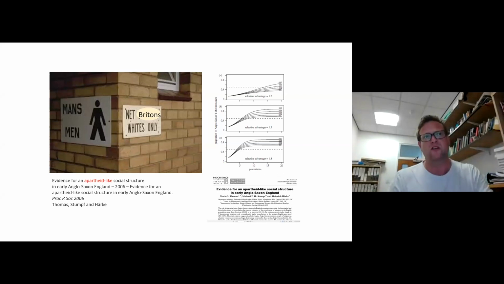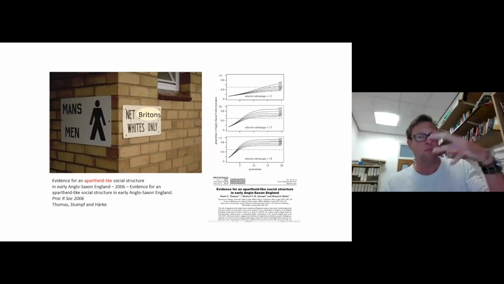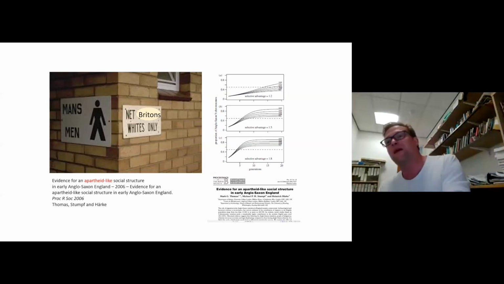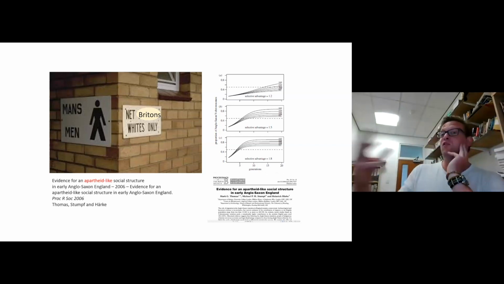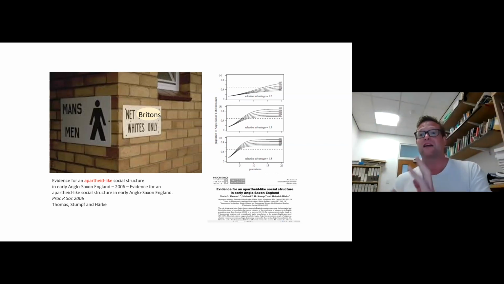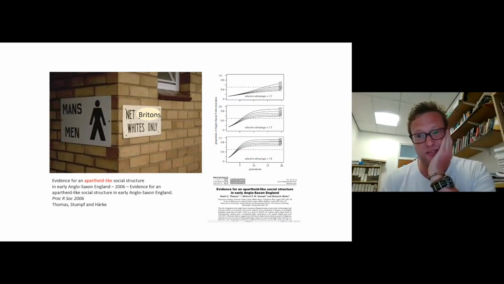What they came up with was a paper which they called Evidence for an Apartheid-like Social Structure in Early Anglo-Saxon England. And they suggested that if there is a reproductive advantage to incoming males from the continent, then you might model over the course of about 10 generations a similar sort of 65% population replacement. Now, that requires quite a lot of sexual advantage, I guess, amongst those men, not just bringing a bunch of shiny brooches across, but active social differentiation and organisation within society, for which there is actually very little evidence.